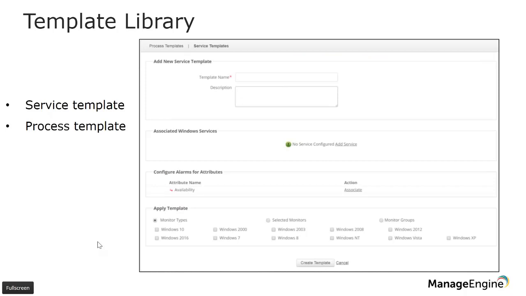And as I mentioned, a particular monitor is associated with a particular threshold. So that threshold is violated and a subsequent alarm is raised, and that alarm is associated with an action and the action is triggered. Now ideally this is how it works, right? But then if you want the same process to happen for, say, 1,000 servers or 500 servers running in your network, what we usually look for is some kind of template that we can apply to all the monitor groups, or all the monitors within a monitor group, or all monitor types. For example, I want all of my application servers to exhibit this kind of behavior when a particular issue happens. So you can do that for monitor types, monitor groups, as well as monitors.